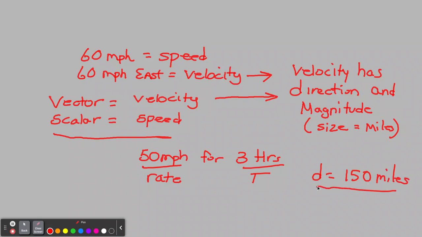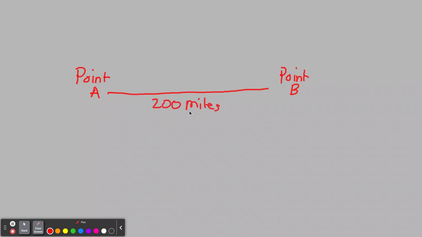Now, sometimes when you get these questions, we're not sure if you were going 50 miles per hour at a constant rate. Let me explain that. So clear this out. Here we are at point A, wherever you are in point A, and you're heading to point B. And of course, it doesn't have to be a straight line. It could be whatever direction it was. And you went 200 miles, and by the time you went from point A to point B, it was 5 hours. Now, what we don't know is your rate. And when we get the rate, we're not sure if you were doing that rate consistently.